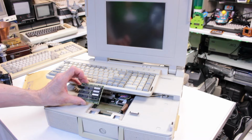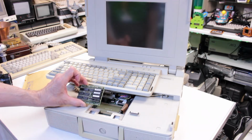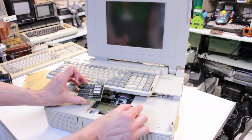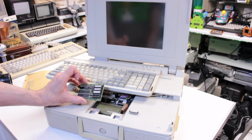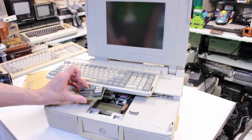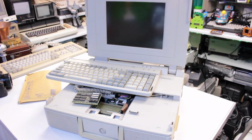I contacted him back after testing each of these chips and pulling them off and testing the board without each one. U20 is the one that seems to be faulty, as I said before. I've told the seller that, and I've said, seeing as you've got 3 or 4 more of these, can you send me a chip to replace this one that's faulty? And he's agreed to do that. The conversation's been quite frustrating because he's in California and I'm in England, and there's an 8-hour time difference, so it's been quite drawn out.